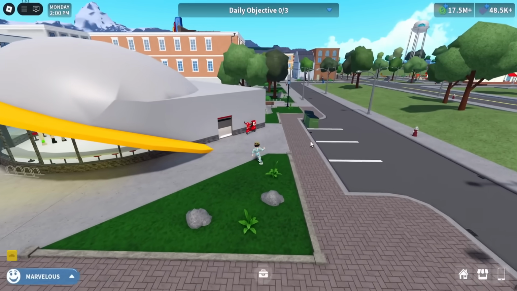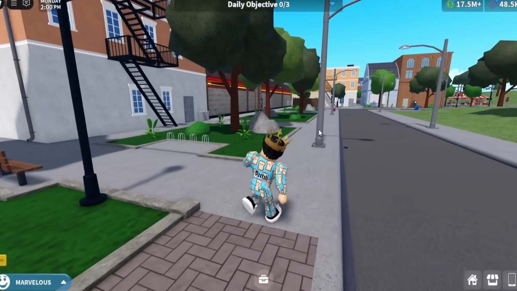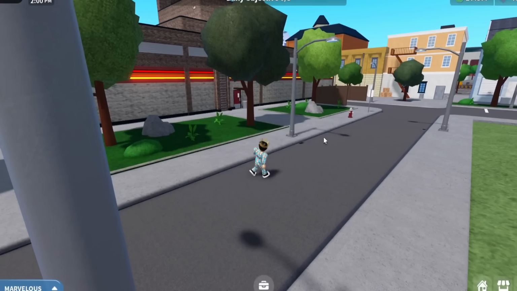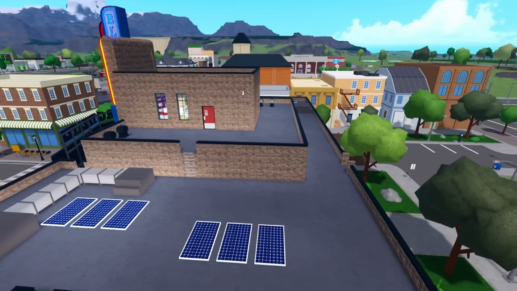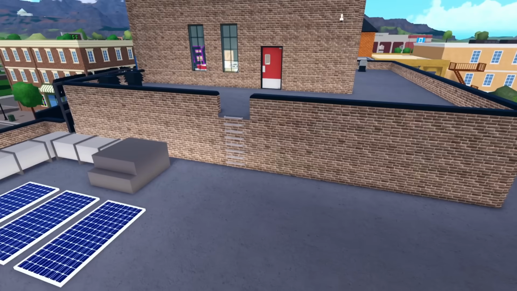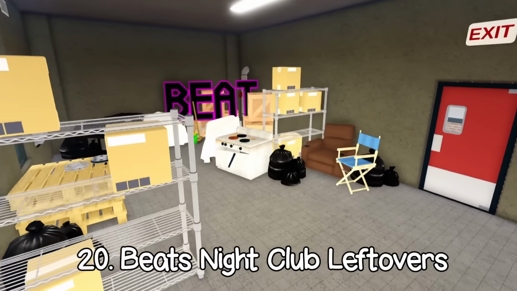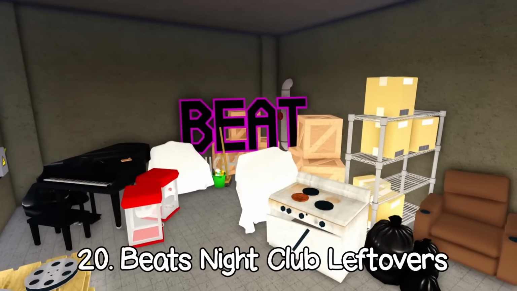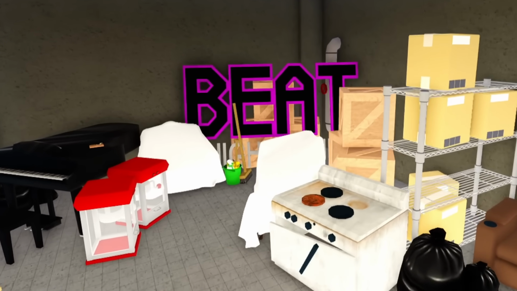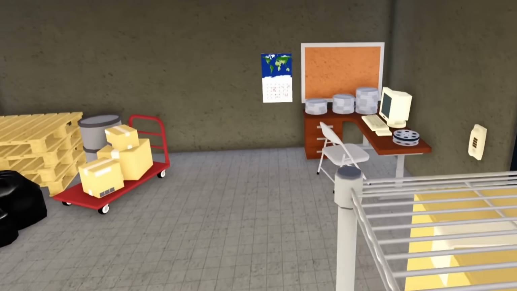Look at that. All right, so coming at number 20, this is also an old Easter egg from the previous map. Behind the Bloxburg movie theater, there is a ladder that leads up to the rooftop, and then another ladder that leads up to this little room over here, and inside is the old storage of the Beats Nightclub. It's whatever's left of what Beats Nightclub was. So you have the big old sign here, and just some storage.